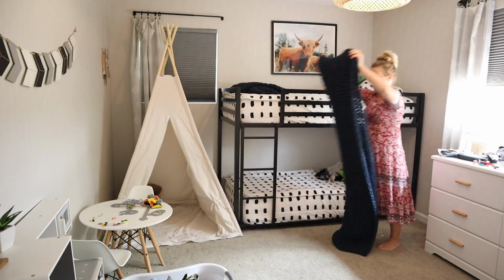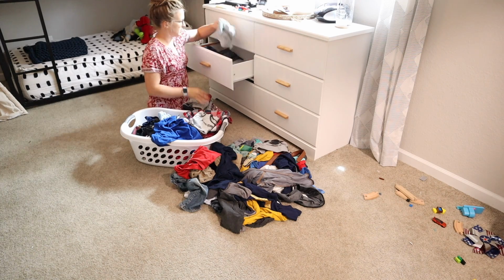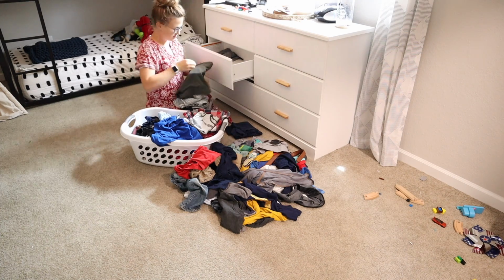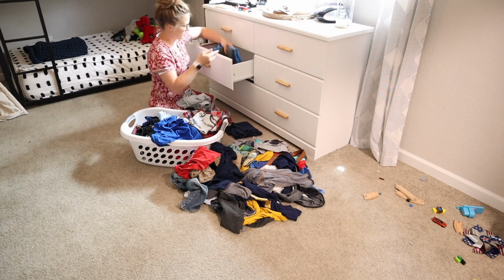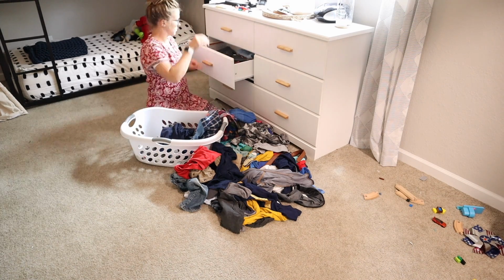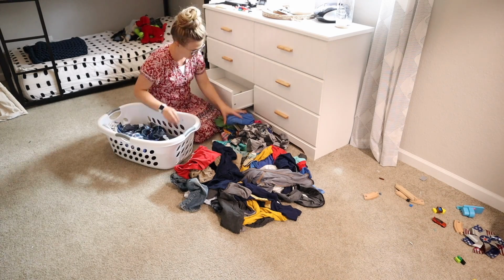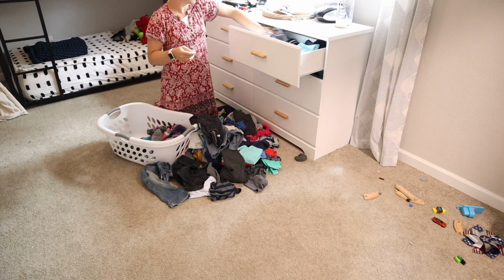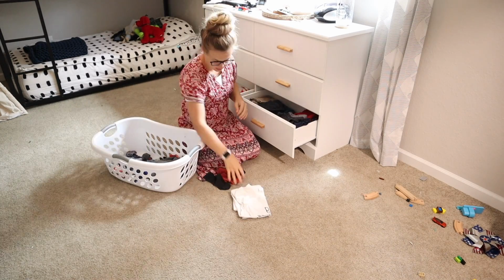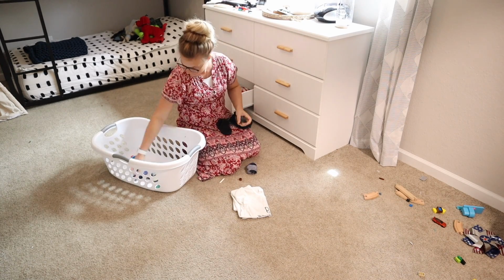I wanted to start off by tidying the boys' bedroom, make their beds for them, and then go through their clothing and get it reorganized in their drawers. It had just gotten a little bit crazy in here, big pile of clothes on the floor, some laundry baskets of clothes, and their drawers were unorganized. So I wanted to get these reorganized for them, and they do clean up their bedroom every day and make their bed and all of that. They're old enough now, 4 and 7, that they can do their chores, but I do like to come in here sometimes and get things reorganized for them.